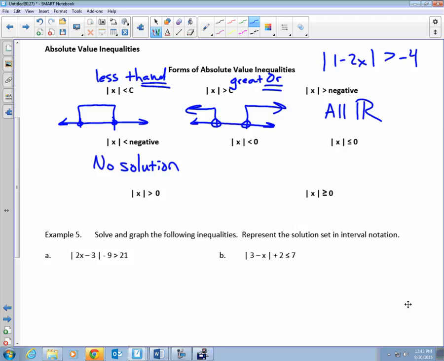So if you have a positive number on the right-hand side of an inequality from an absolute value, you know that you're probably going to be okay to set up two. But if you have a negative number or if you have 0, you got to be careful. For example, can an absolute value be less than 0? No. So next one is similar. It can't be less than, but could it be equal to? So that's just one solution wherever absolute value of x is equal to 0. One solution.